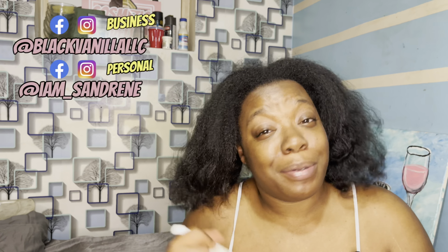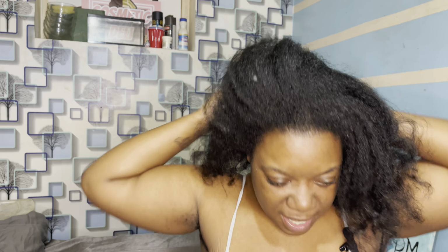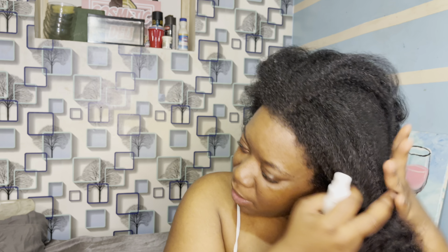And trust me, this is lazy, to put the conditioner inside the water. You could do it if you want to, but you don't have to. You could just wet your hair, then put the conditioner in there. But personally, this is what I do. It's been worn, so I'm not gonna make it damp. I'm just gonna wet it so my hair doesn't burn. That's literally what I'm doing, and also to give my hair moisture.